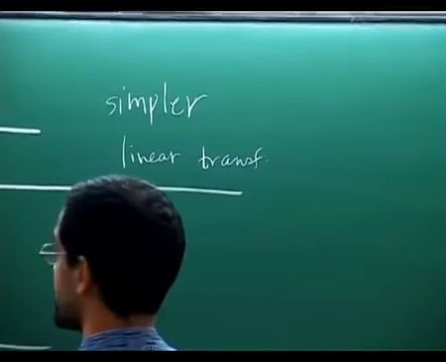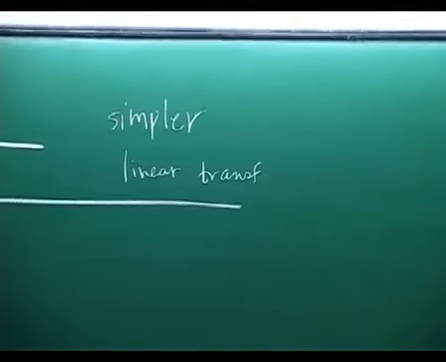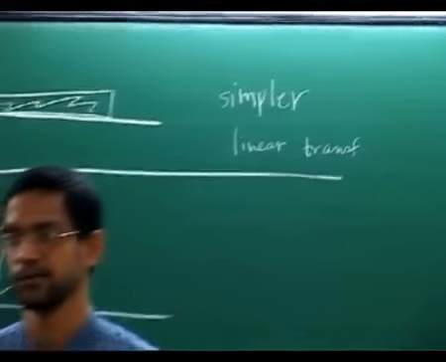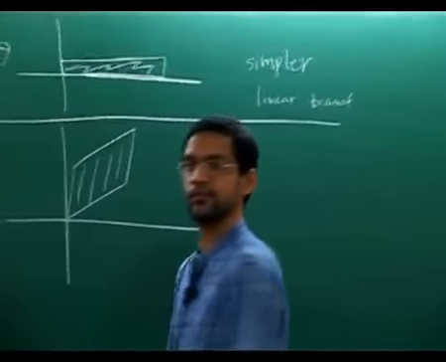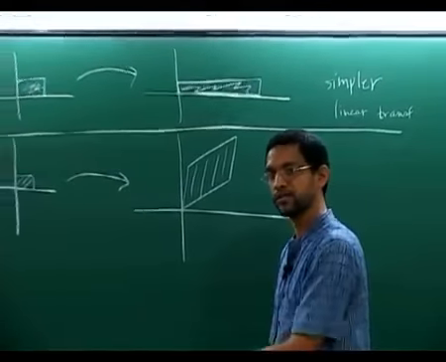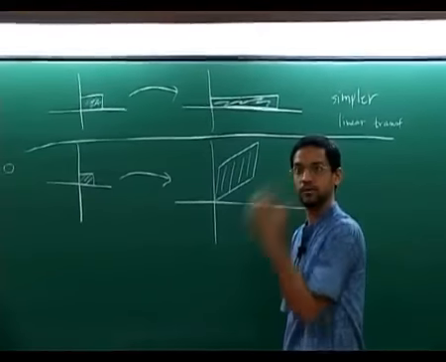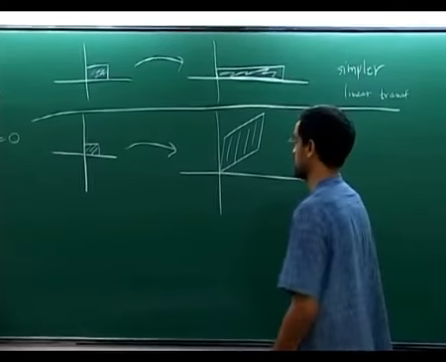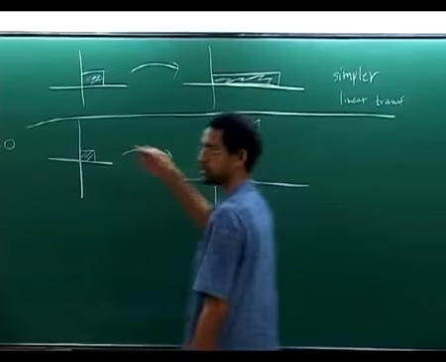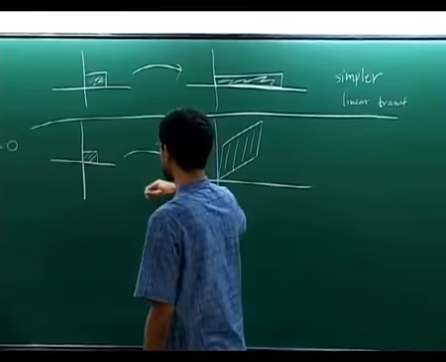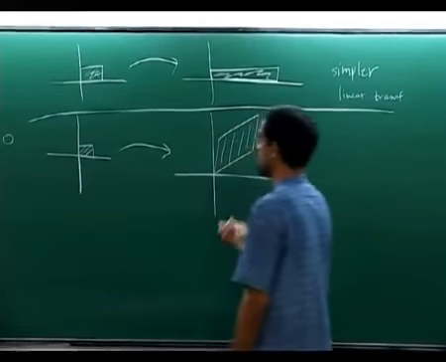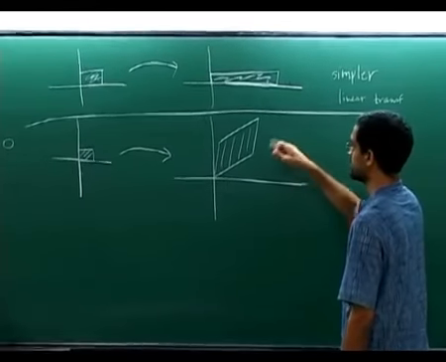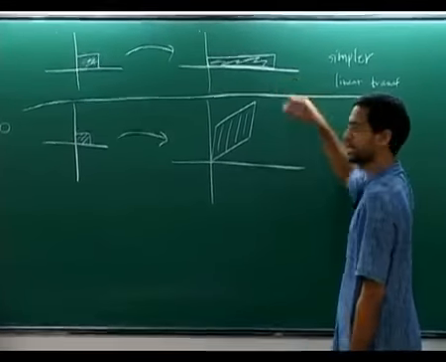In some sense, they are simpler to understand because the two axes, the x-axis and y-axis, are just getting mapped to themselves with some scale factor. These are the more complicated ones because they are doing all kinds of things to that square, right? Taking it to some funny parallelogram and also with some scale factor. So the idea with eigenvalues and eigenvectors is the following. This is the most general linear transformation. We want to somehow understand these by reducing them to such simpler transformations.